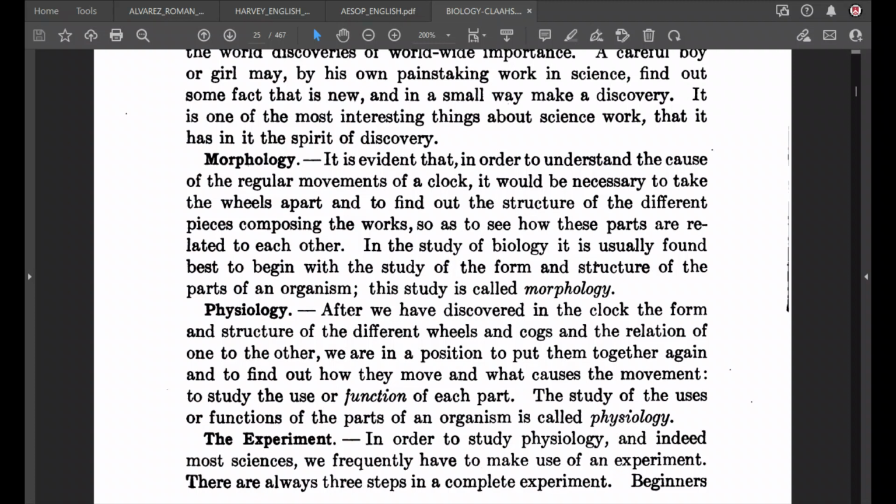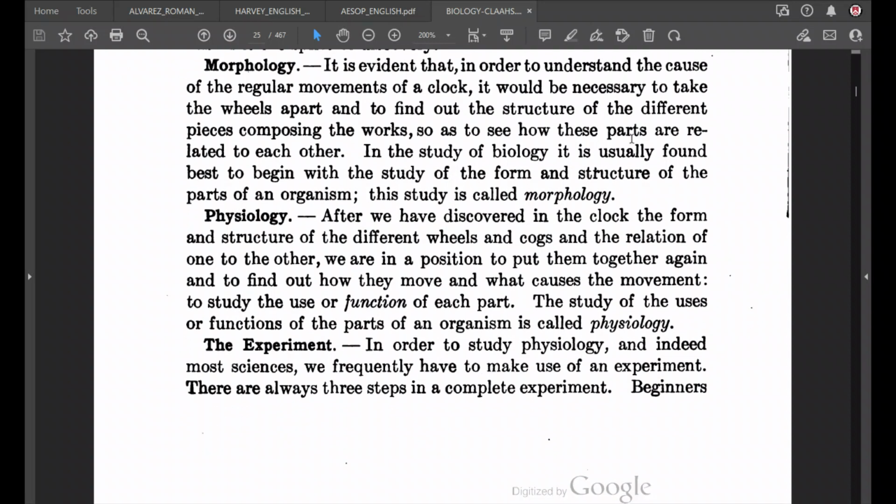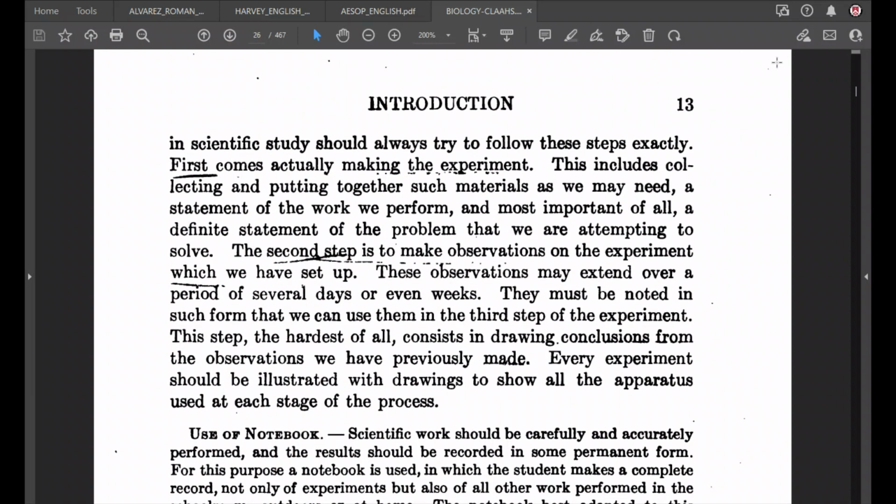So if we were to take the human body, for example, and we were to open up your body and look inside, we'd see all kinds of parts, right? We'd see a heart, we'd see lungs, we'd see a stomach, we'd see intestines. We'd see all these different parts inside your body, and we could describe all of those parts. We could describe what the heart looks like. We could cut it open and look inside of it and see how the heart is composed. We can take all of the parts apart and look at them and study them, draw pictures, take pictures, describe them, and we can learn about all the parts.